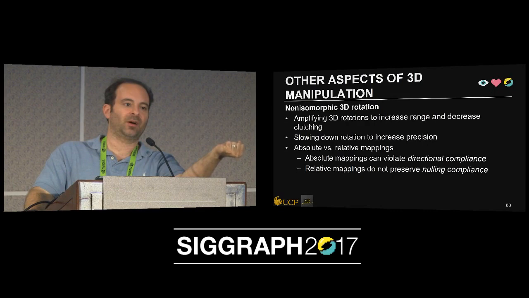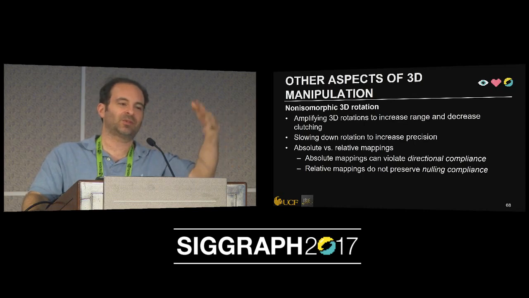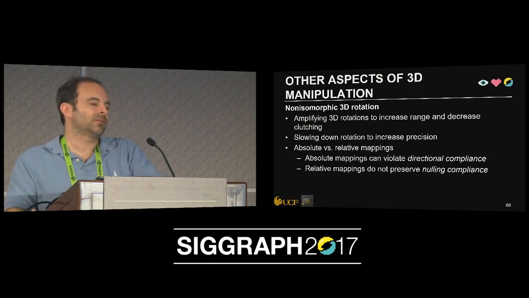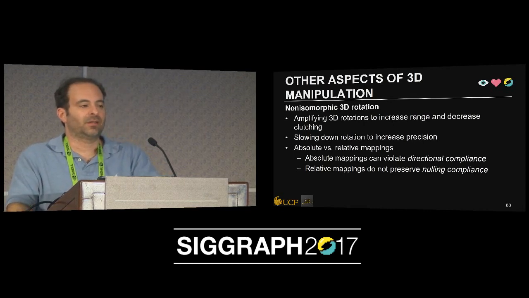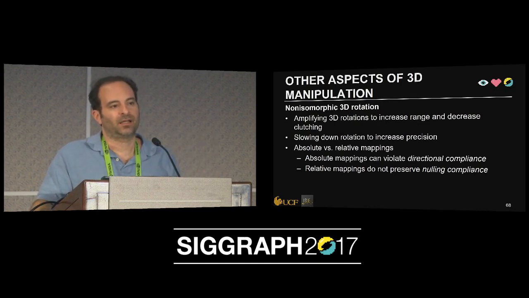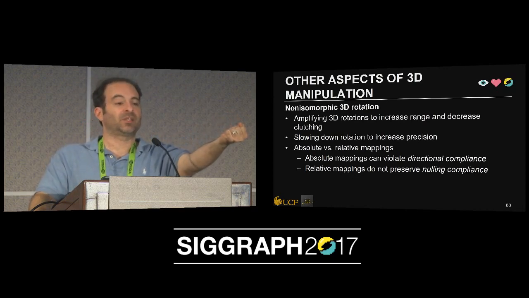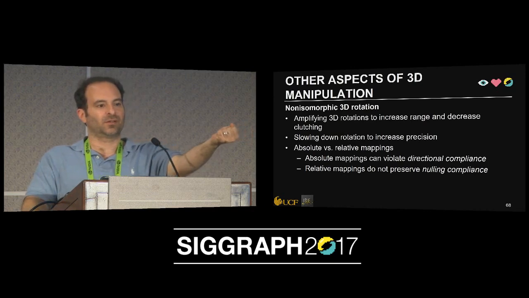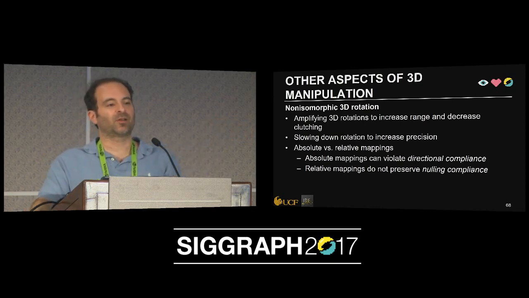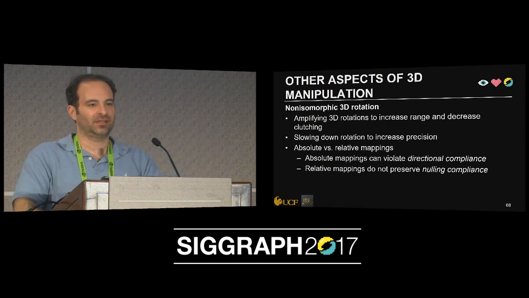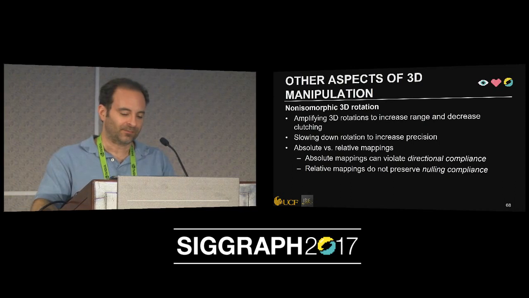The physical anatomy of my body says I can't do this. I could, but I'd break my elbow, and then what's the point? I'd be in the hospital, I wouldn't be able to do any VR work anymore, and then it'd be big trouble. So non-isomorphism effectively allows you to get around that. So if I double my gain, as I rotate my hand 180 degrees, the object rotates a full 360 degrees. So that's a very powerful way to do object manipulation while getting rid of the issues with anatomy, with the anatomical structure of the body that you just can't get around.